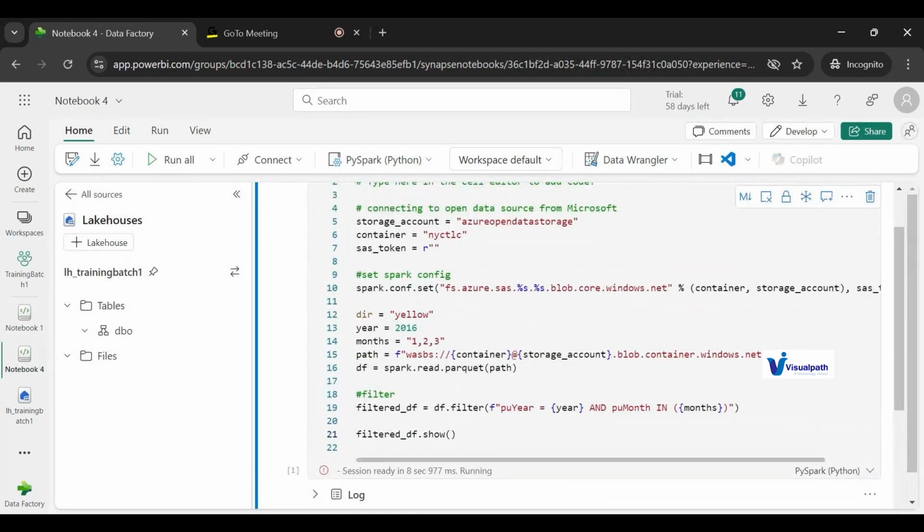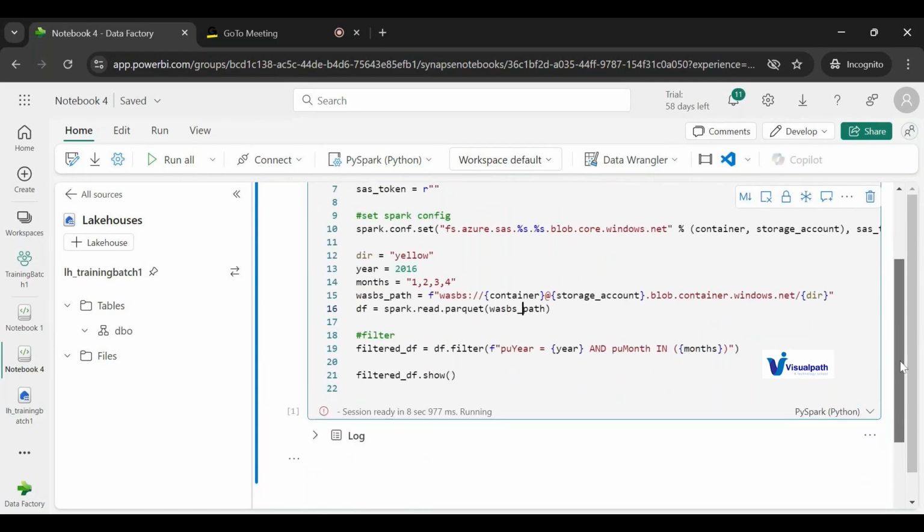Now it says add a compute. Yes, we can change that accordingly. This won't help. Okay, we can stop the session. We can rerun it again.